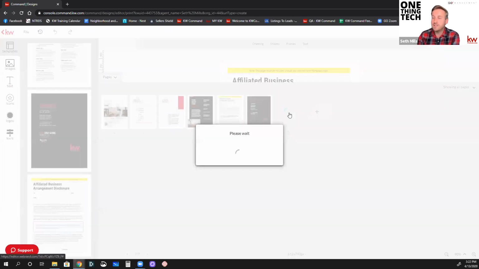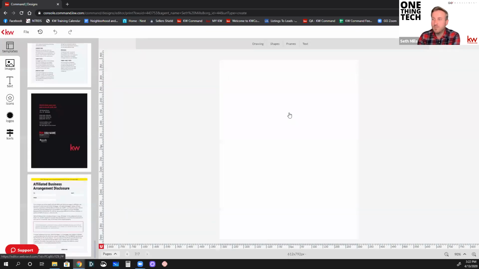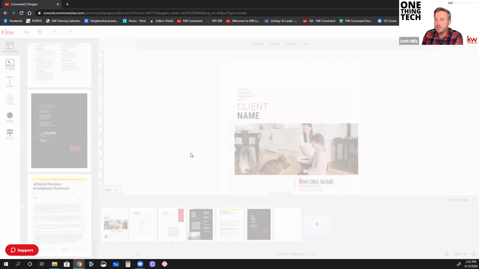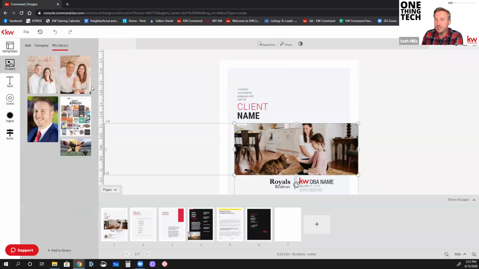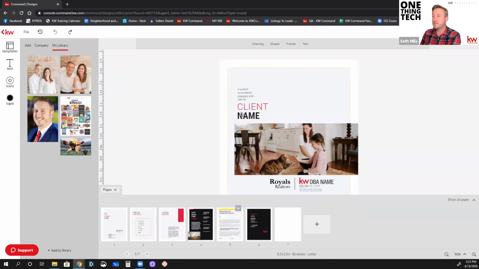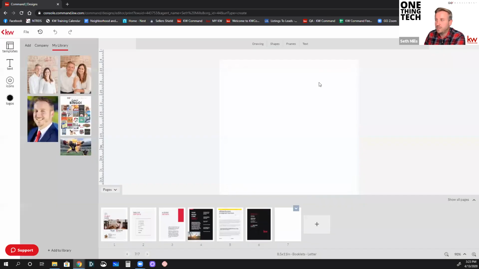So one of the things I do want to look at specifically, because most of this is going to be fairly user-friendly, where when you're customizing and you want to edit an image, you simply click on the image, you find the image you want to replace it with, and you replace it just like that. All the rest of these text boxes, the logos, everything is editable there. What I do want to show you is how to take a blank page, which we've got here, and how to create a page that you already have designed elsewhere.